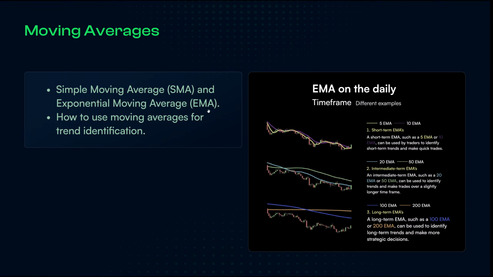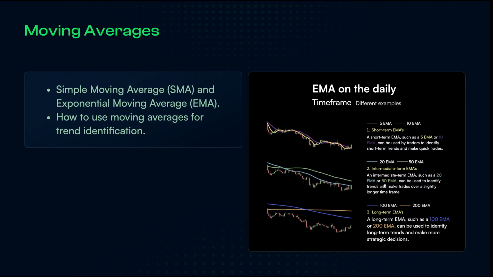And so how do you use moving averages for trend identification? Well, just like on this chart here, using EMA on the daily time frame, if you use the shorter EMAs, like the 5-day EMA or the 10-day EMA, these are going to be your short-term EMAs. So if any of you guys scalp, then potentially using these 5 or 10-day EMAs may be useful for quick shifts in trends. Again, I don't use these. They're a little bit too dynamic for me.